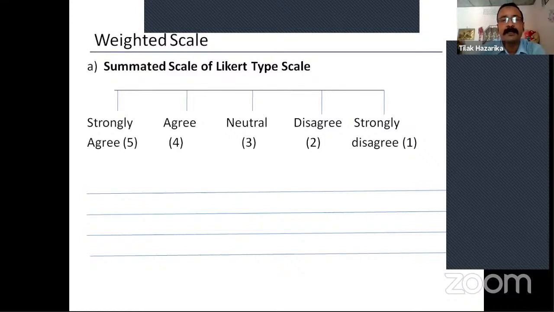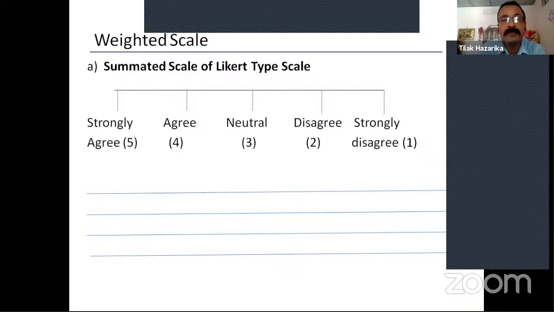Based on the objectives, we should be very careful to design the questionnaire based on the weighted scale. This is a very effective method to carry out the statistical analysis and to apply inferential statistics. That is why we give more importance to the weighted scale while carrying out research, particularly in the social sciences. There are so many things to be discussed about the weighted scale. It is not that we must go for a five-point weighted scale. We may go for a 3-point weighted scale also, 1 to 3.